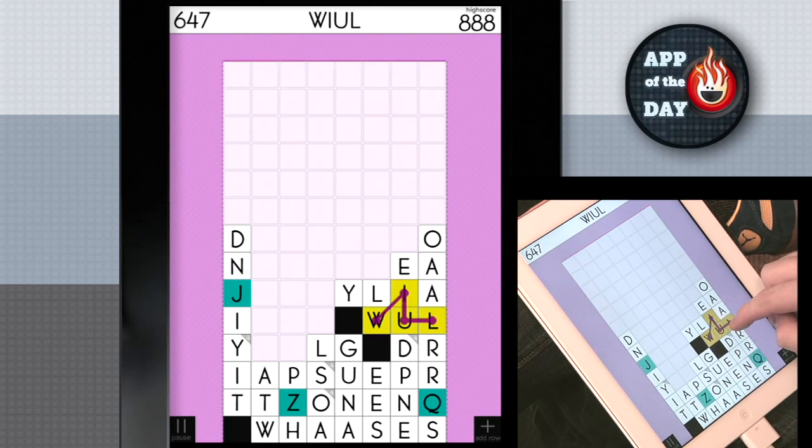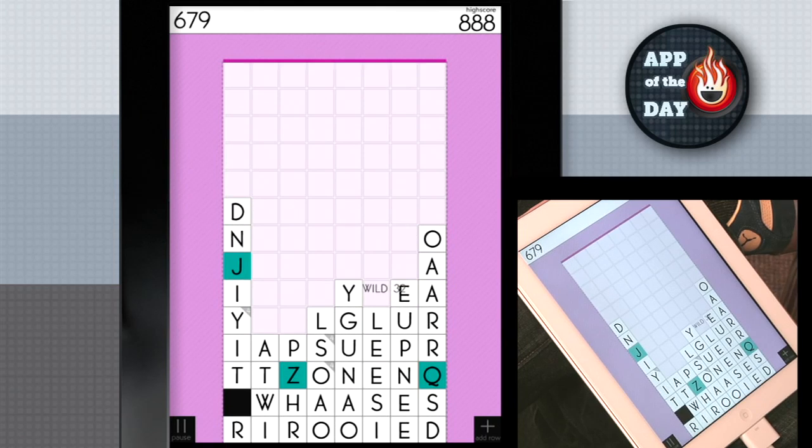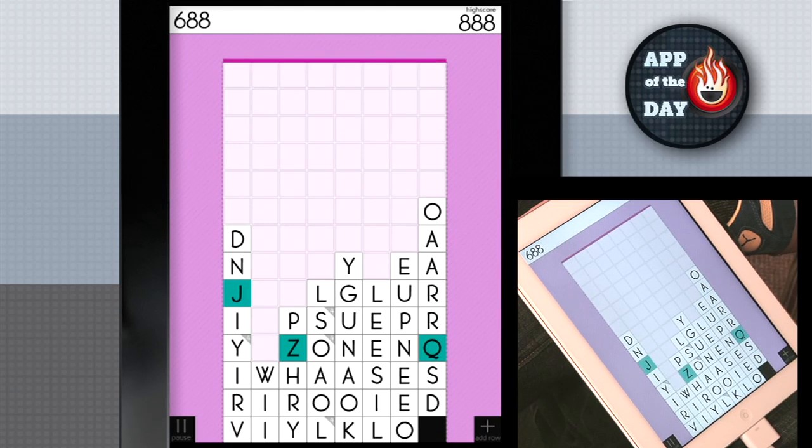Let's see, I can do wild. And it's always good to look at ease. Oh, and also get rid of the black box? I clear out the two black boxes. Now I need to come back over here and hit the left a little bit. I could hit some tat. I don't know. I got nothing else here.